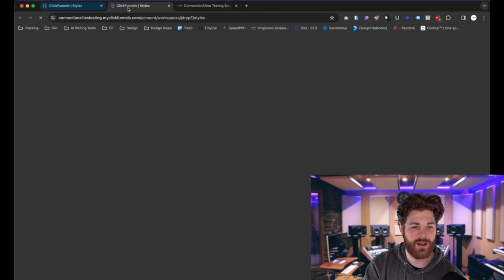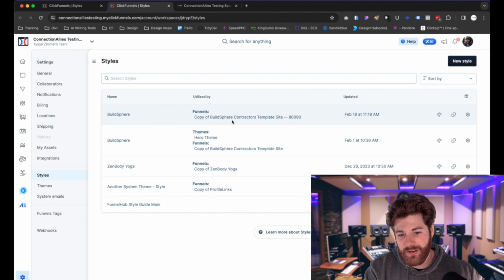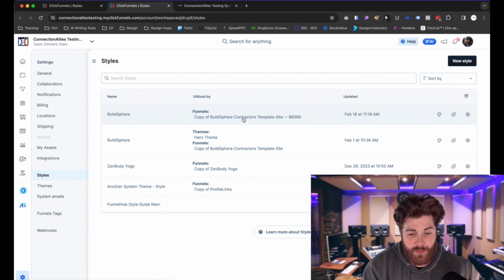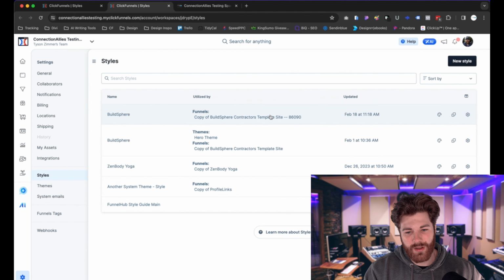All right, heading back to our main page here though. You can also see the different funnels and pages that are using this style in case you ever want to manage them or remove them. It's totally up to you, but you can click on any of these underneath the headline here and it will bring you to the actual location. So in this case, if I clicked right here, it'll bring me to that specific funnel. If I click right here, it'll bring me to that specific theme and so on. So it allows you to manage things pretty quickly here.